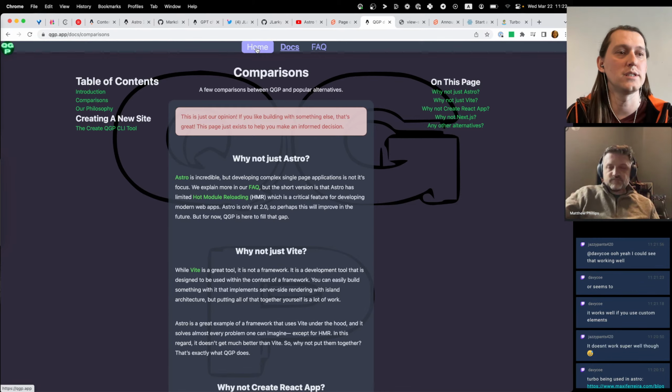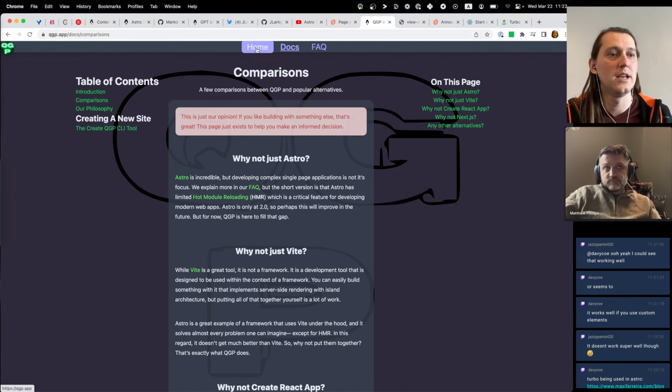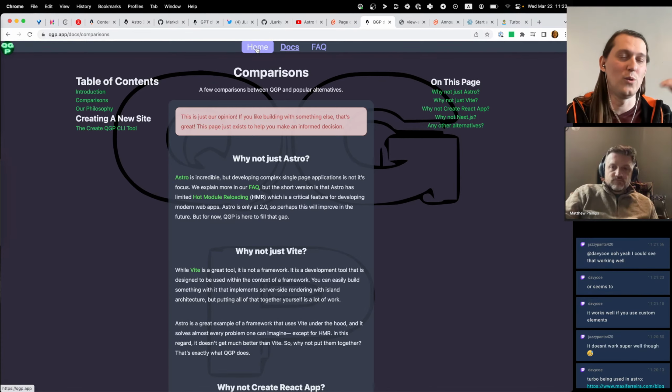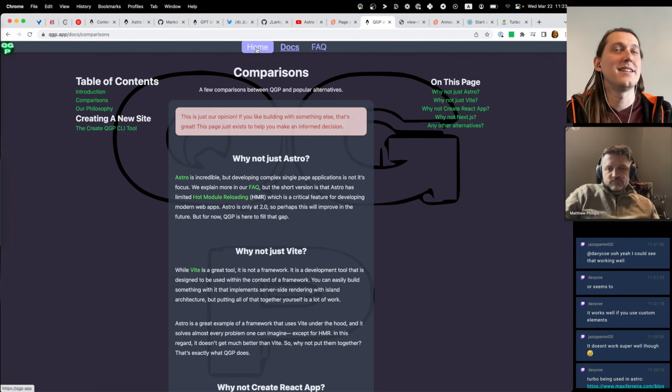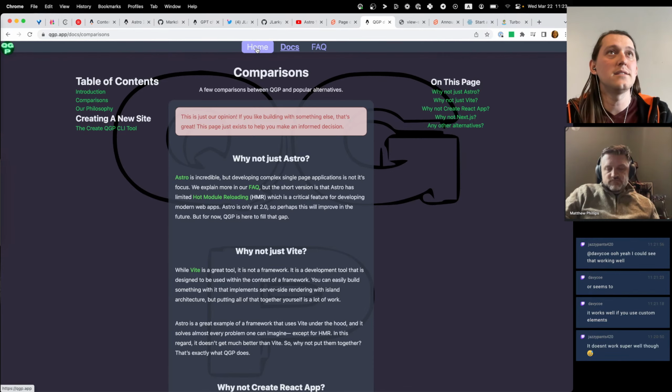One endpoint says, render it to HTML and a bunch of JavaScript bundles, and the other says, render this to JSON or JSX or VDOM, some other layer. It will also send a new JavaScript bundle if you need one.